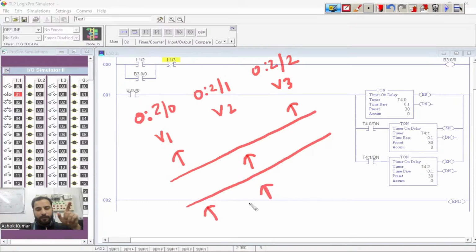Yesterday, the scenario was we had to turn three motors on one by one. M1, M2, M3. First motor on for 5 seconds. Next motor on for 5 seconds. Next motor on for 5 seconds. Now I have changed the combination, just change the name from motor to valve. But this time, first these two valves for first say 3 or 5 seconds. So let's take it according to our timer, 3 seconds. Then this single valve for next 3 seconds, and these two valves for next 3 seconds, right? So first we want valve 1 and valve 3, then we want valve 2, and then we want valve 1 and valve 2. So let's create the program for this, right?